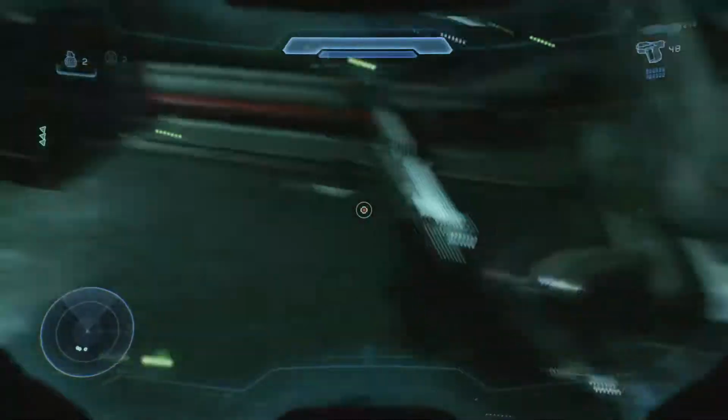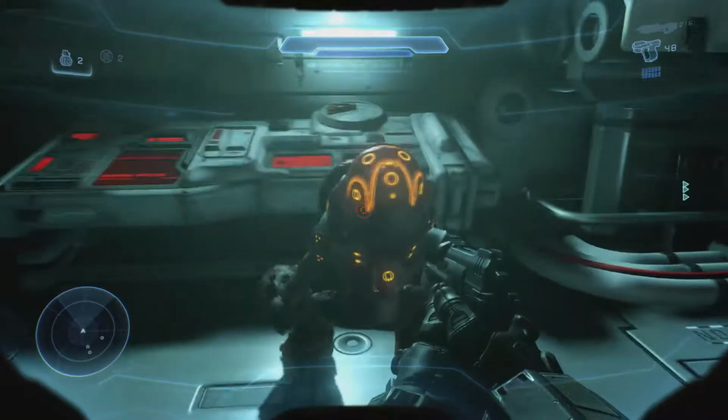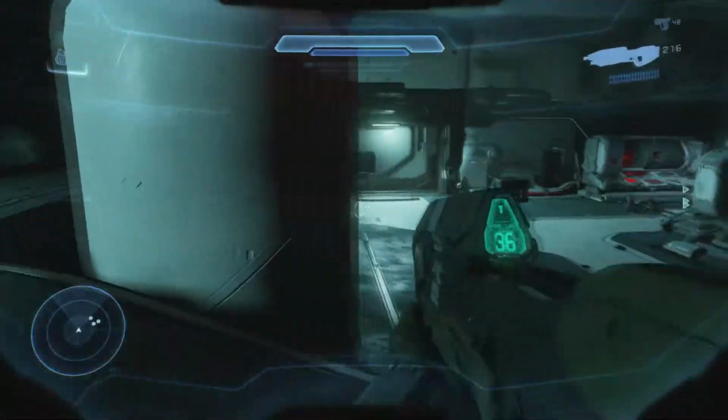When the doors to this room open, you will find two grunts waiting for you, but they're not going to know that you're here just yet. Melee the first grunt so the second one doesn't see you. Then you can feel free to assassinate the second one if you like.